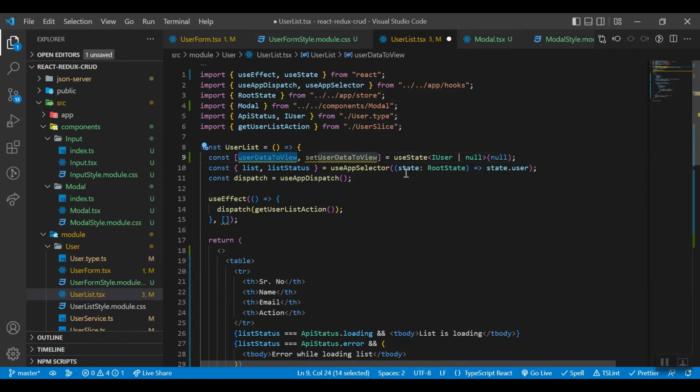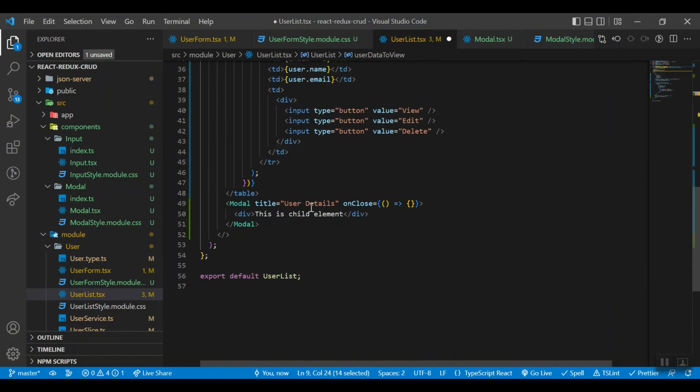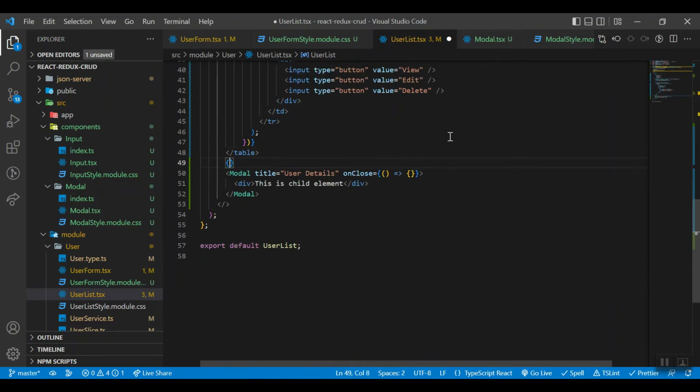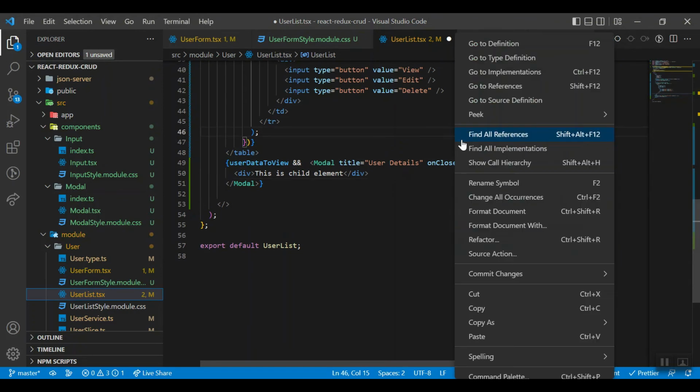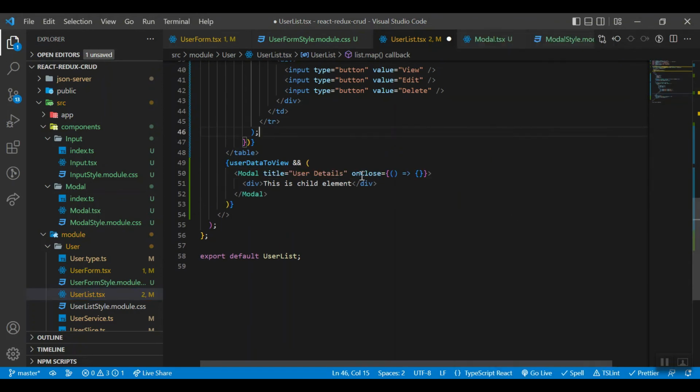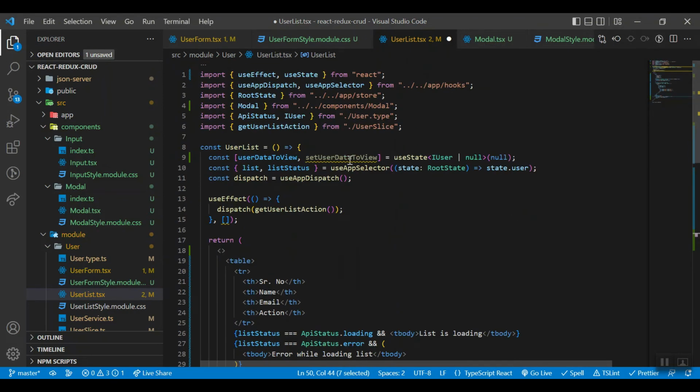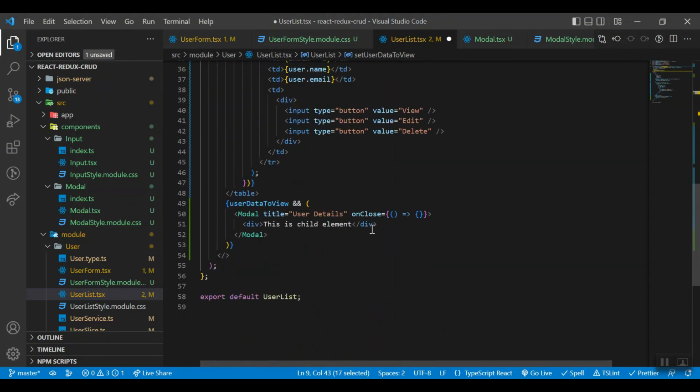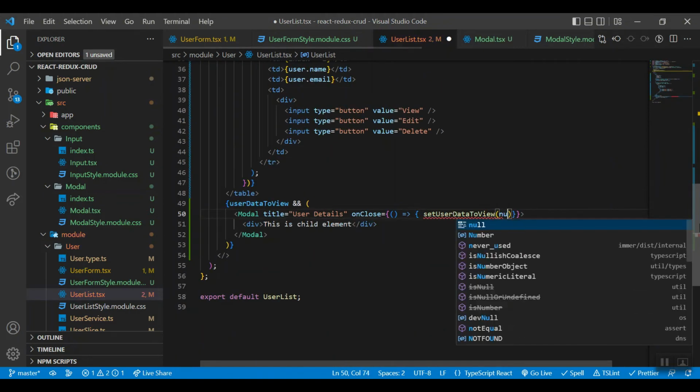So whenever we have any data here, we will show the model. And on close we can make this data null.